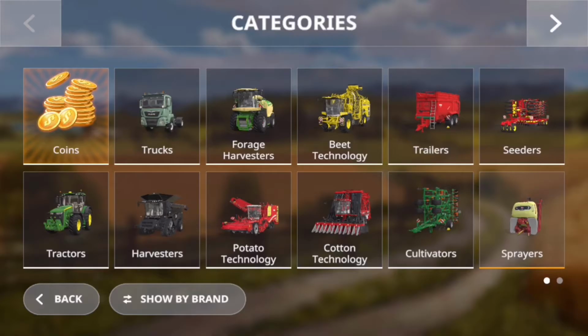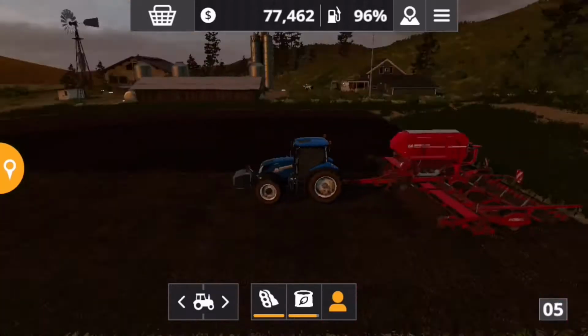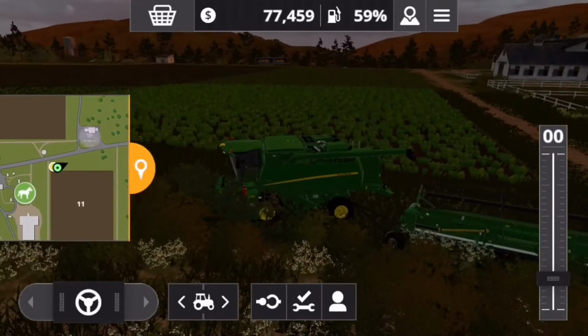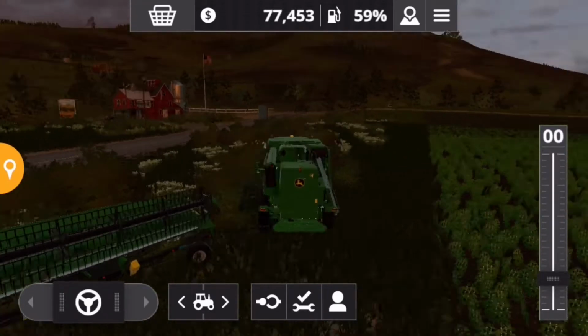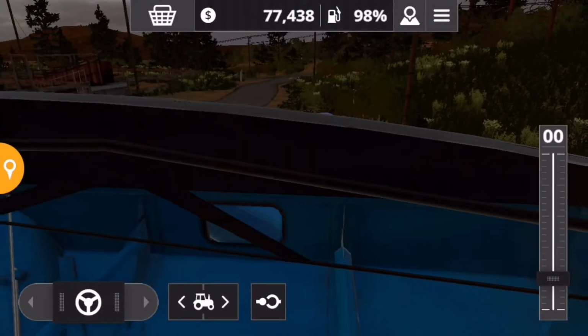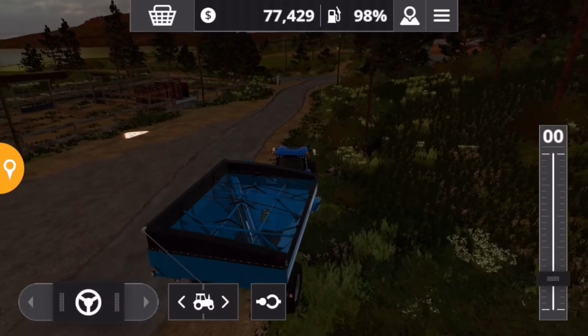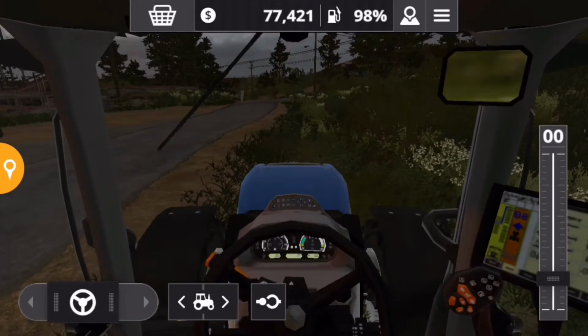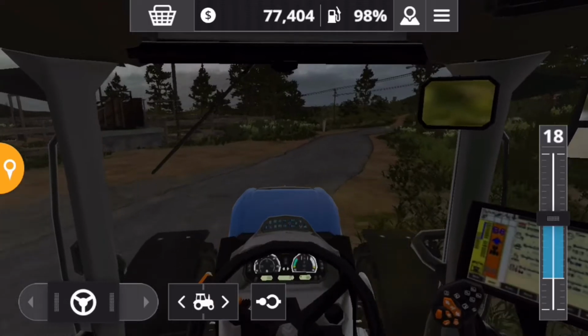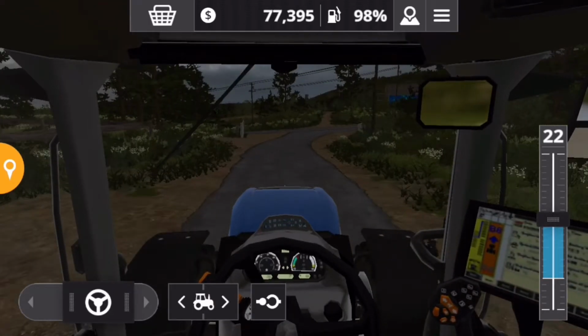So that's pretty much what's going on. I got the combine sitting out here on this field waiting. I need to attach the header and stuff like that soon, but it's not quite done growing yet, so I'm not going to mess with it. I am going to move this grain cart up there. I forgot to do that. So, yeah, that's basically what's happening on the farm right now.